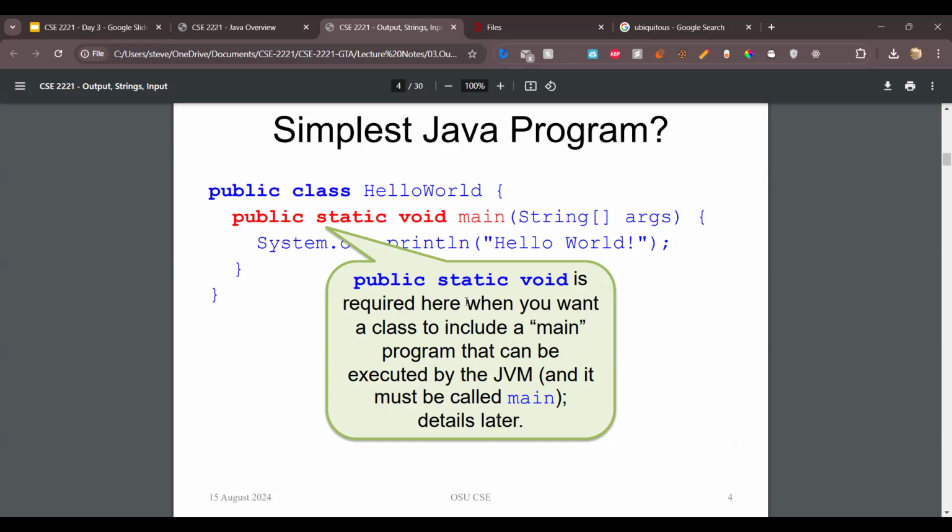So if you had public static int main, then you would be telling the person writing this method that at the end of this method, I would like to return an integer from this function. So void basically says at the end of this, I don't need anything from this function. It's simply a void method. It's kind of a dark name, void, but I don't need anything at the end of this method.